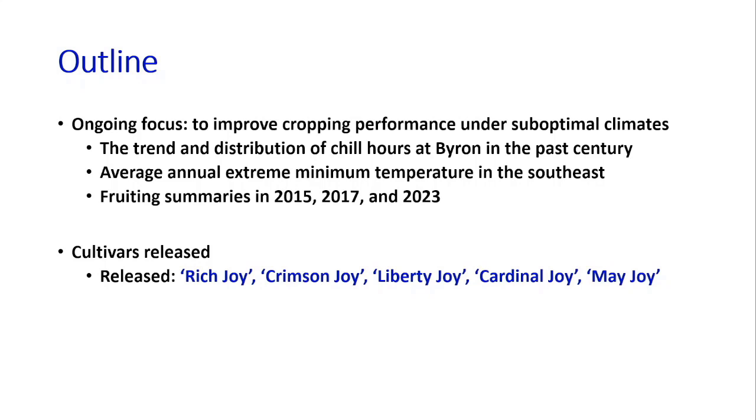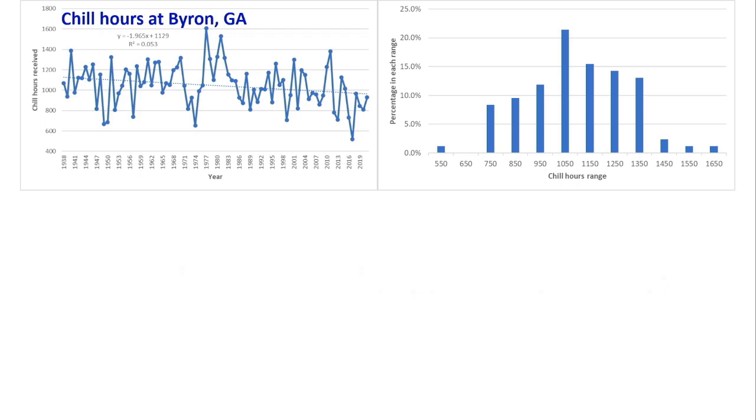So since I was here, it's actually my 10th year here, I look at the peach productions, they always get a problem with the weather. Either without enough chill, or in most cases, spring freeze. So I just see what's going on with this. I think Pam yesterday used these figures. They're my figures. Anyway, he said I'm from UGA, but it's okay. I'm from Georgia, at least.